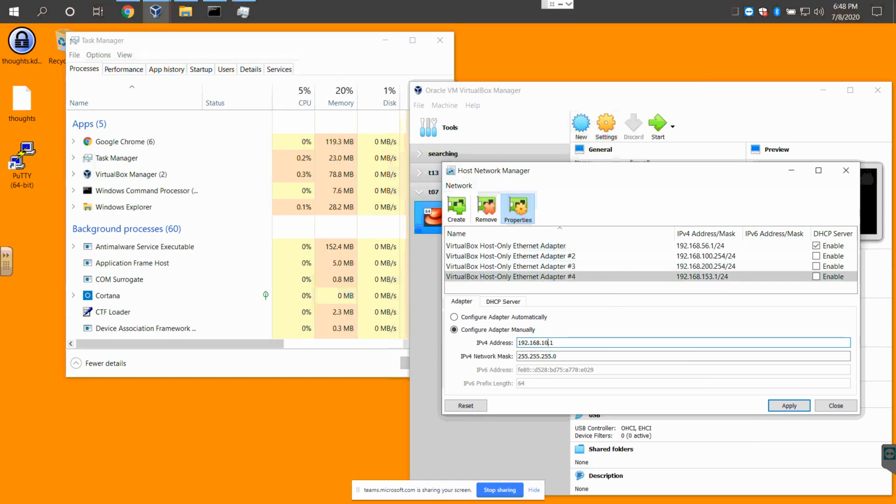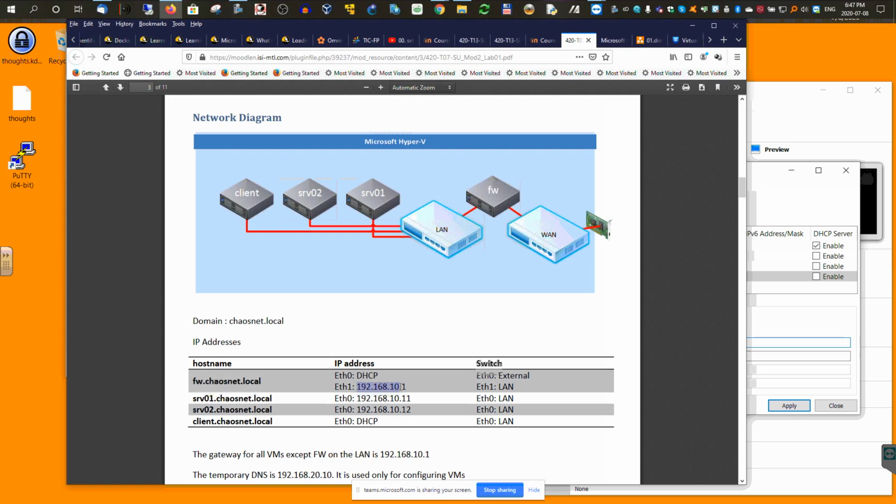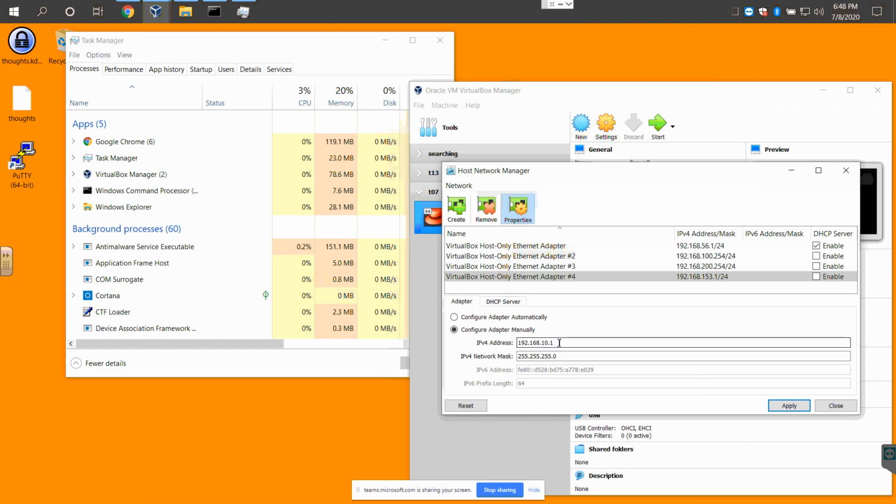Well, because I need to use one, and that would be the adapter. I create this adapter, and because it's virtual, it's supposed to have an IP address here. And as you see from our documentation, we need to use this IP address. So instead of the first address to assign to the adapter, I will put the very last possible one, which is 254. In that case, my 192.168.10.1 will be free.